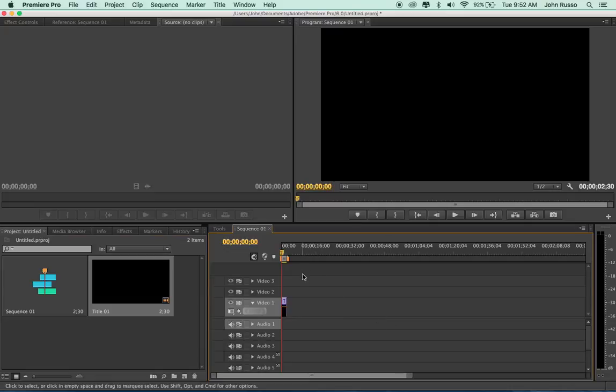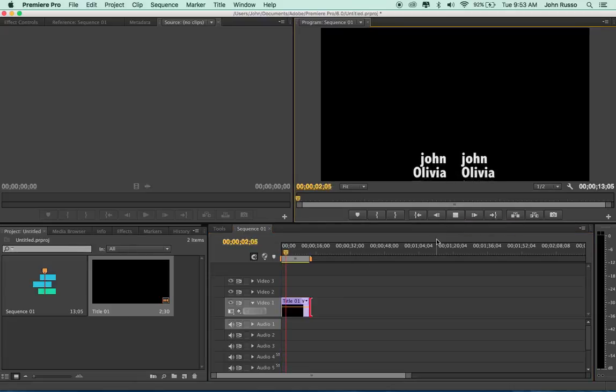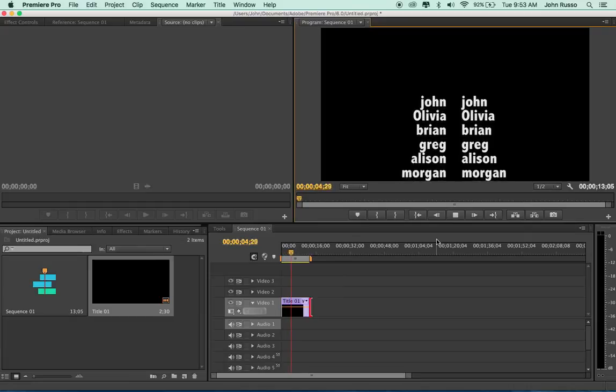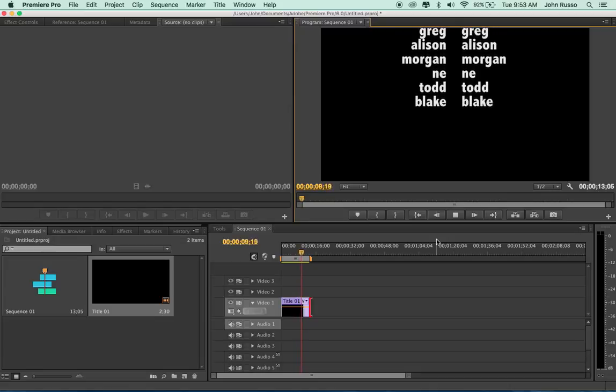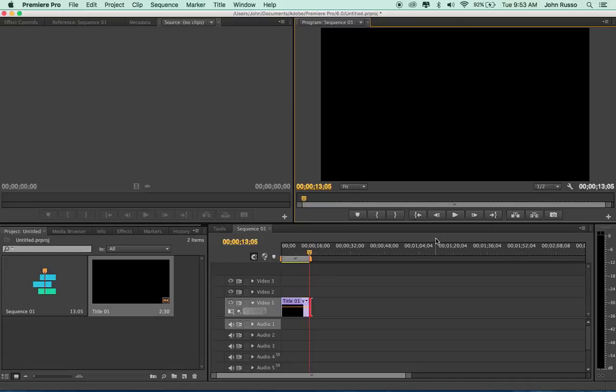Now, once that's in there, the speed of the scroll is actually changed by moving this in or out. See, right now it's going to take 42 seconds for the whole thing to scroll. So you don't want it to go that slow. So let's test it. We're going to bring it over here to 10 seconds. And once that's there, I'm going to go ahead and hit play. And you'll see that it started off the screen. It's going to keep going until it moves off the screen, and then it's done. Perfect.